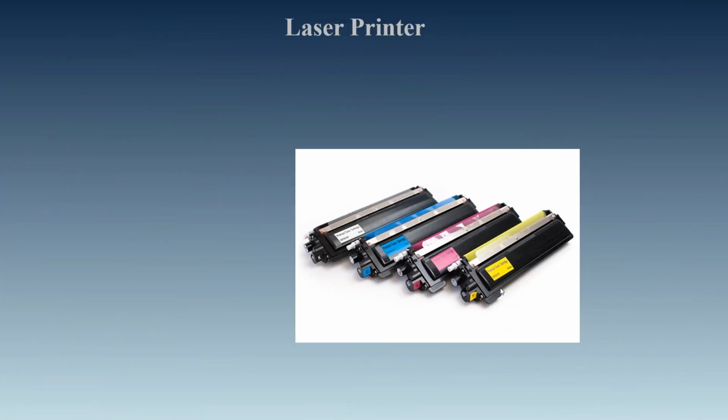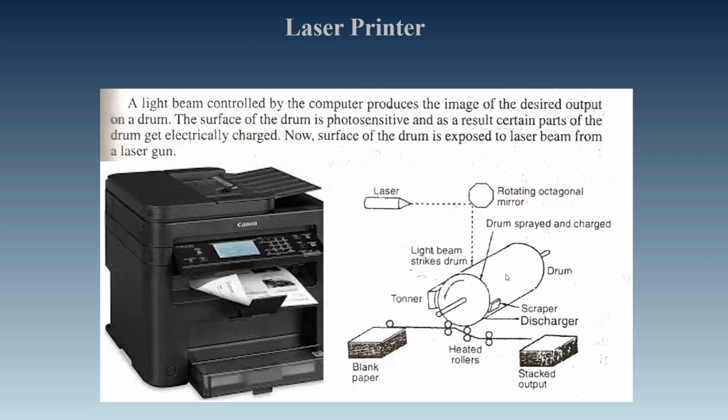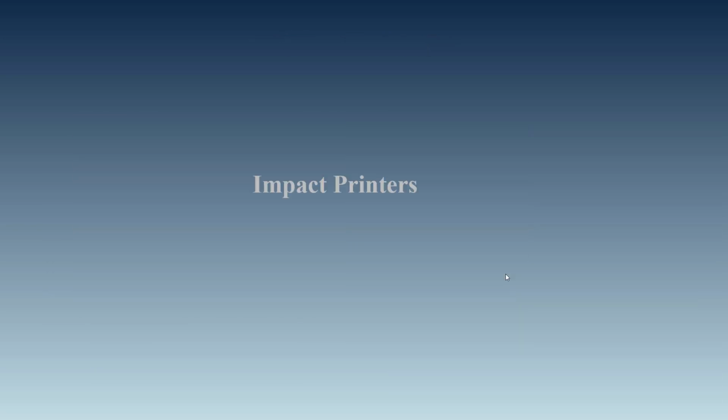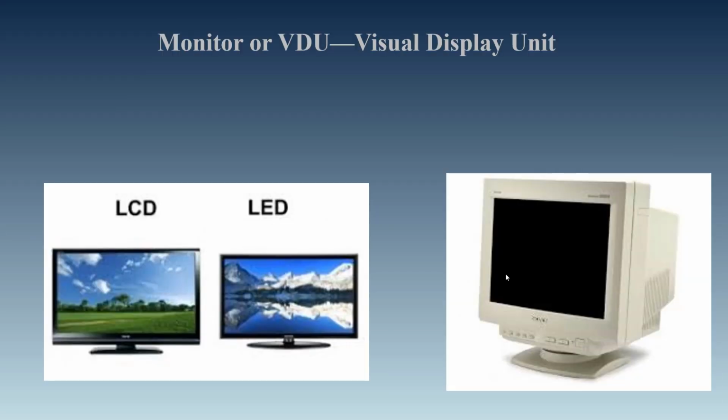And these are the cartridges. Cartridges are something that hold ink. In case of a laser printer, the dry ink is used, and these are the cartridges. Four primary colors are used in printing: black, this is the cyan, this is the magenta, and this is the yellow. In case of monitor, I have discussed earlier, only three colors are used: red, green, and blue.